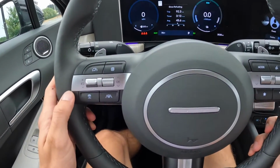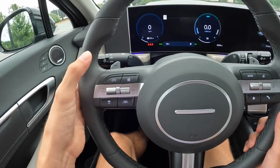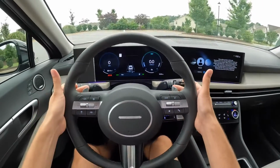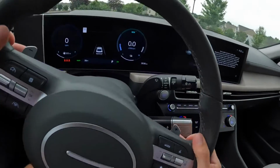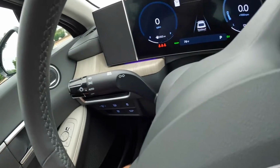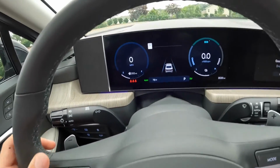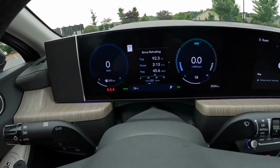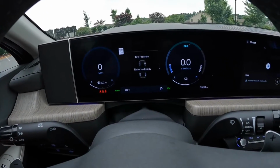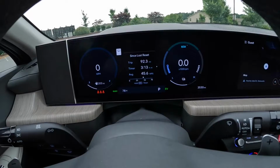On the steering wheel, we have controls for cruise control, along with our center screen we can toggle, and then Bluetooth and audio controls on the right. There are paddle shifters for the 6-speed, and then you can see the stock on the right side for windshield wipers, drive gear, and then headlights over on the left. Looking through the center screen, you can toggle just a few things, and then you can look at all your trip information and other vitals within the operation of the car.